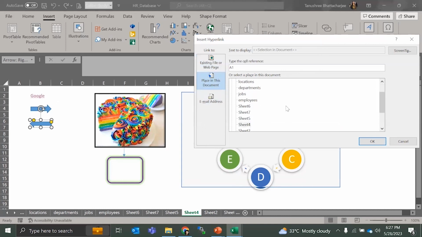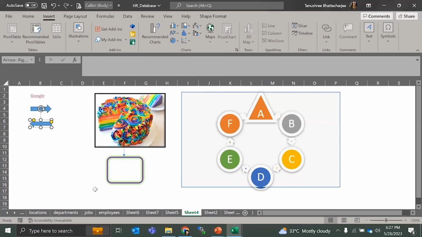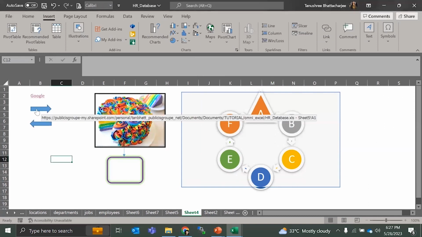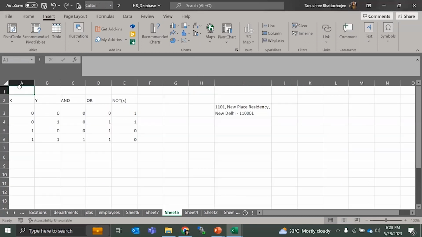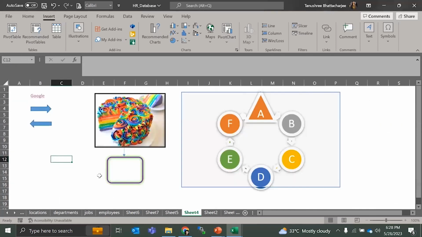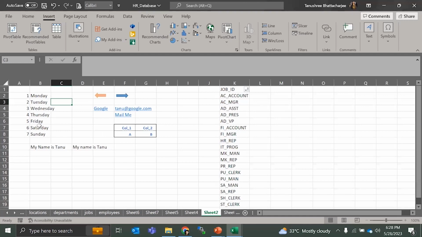So it's sheet 2. Now I will just click on C3 and we will see what happens. Now when I go and click here, it goes to A1. See, the cell which is selected already here is A1 when I click. But now when I click on this, it selects C3. So whatever you put there, that cell will be selected in that particular sheet.